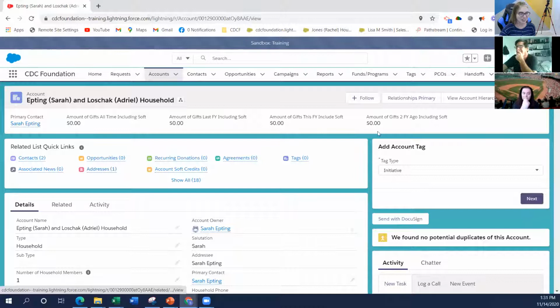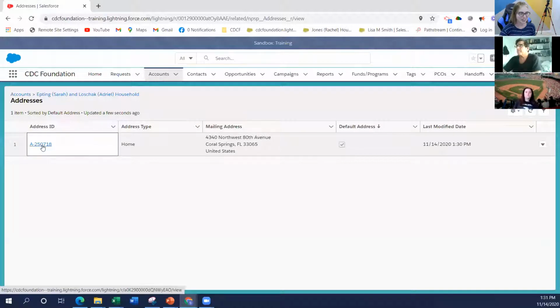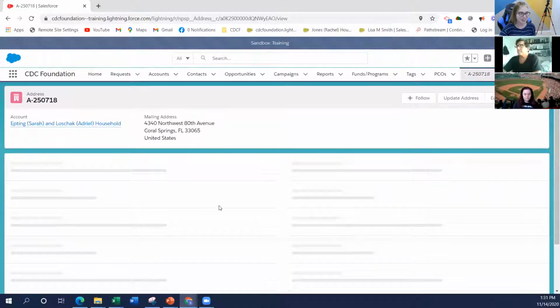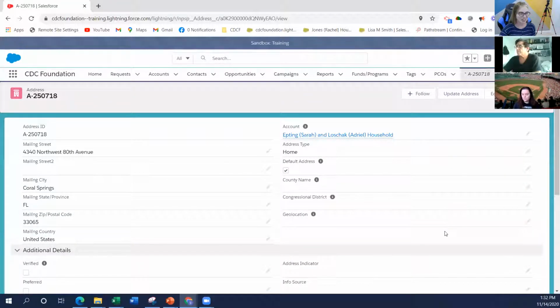Or for people in Florida like me, there are a lot of snowbirds, maybe not this year, that go up to New York during the spring and summer and come back down here during the winter. So this allows you to put a default address, or you can mark it as seasonal as well.